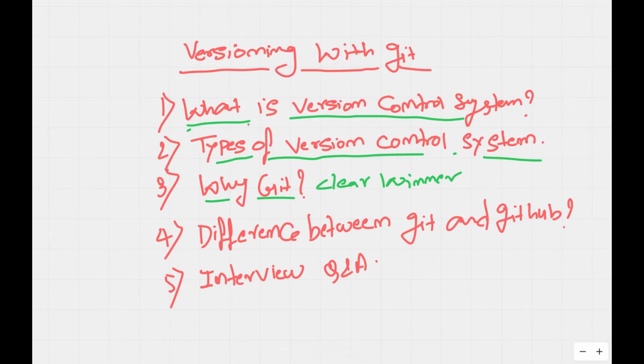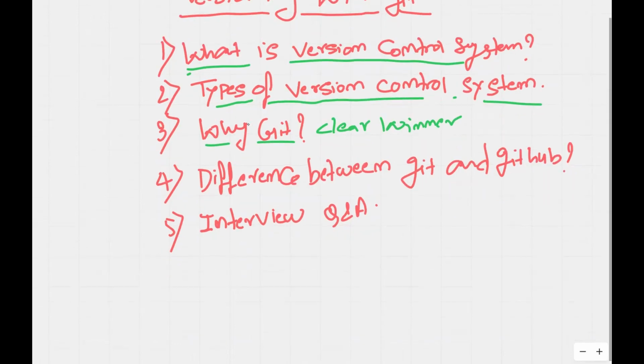And there is also a very commonly asked question which is very conceptual. What is the difference between Git and GitHub? I have heard this question asked of many of the candidates who join my sessions. And at the end, we'll discuss some typical interview questions and answers for Git. This is the first session of Git. I'll have another session of Git wherein I'll go in depth. Okay, so let's begin our first session.